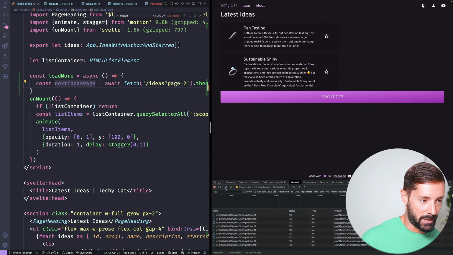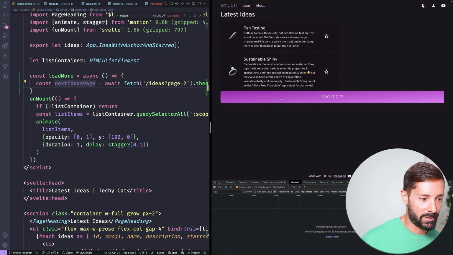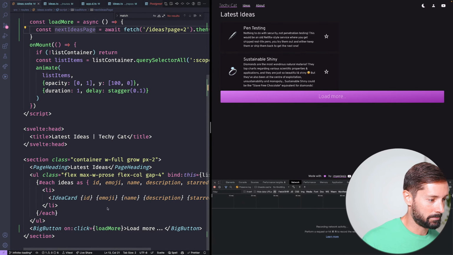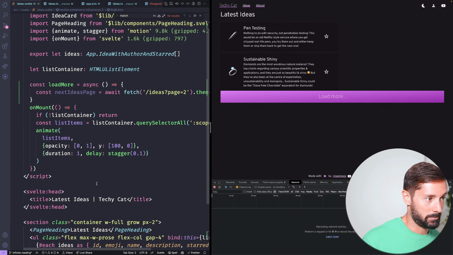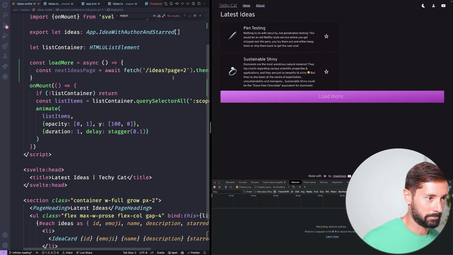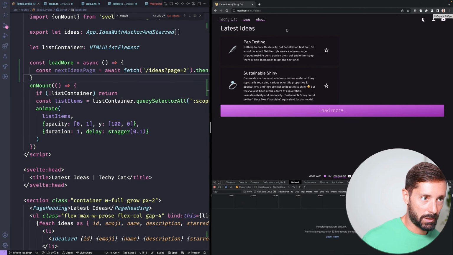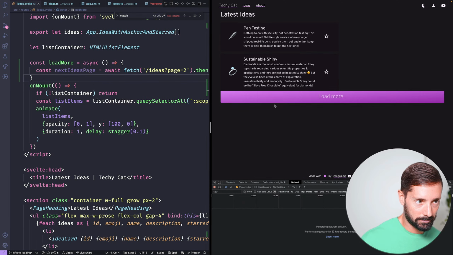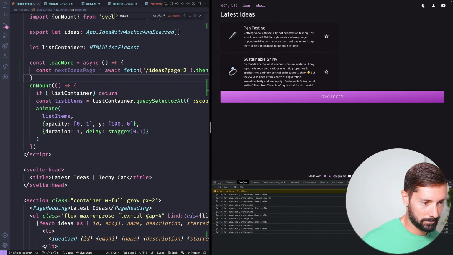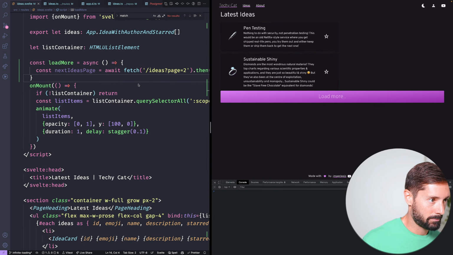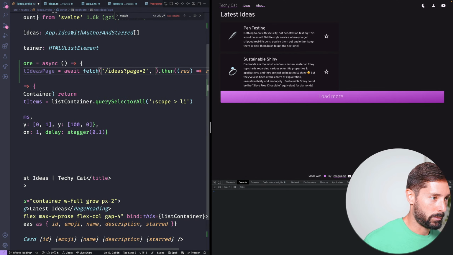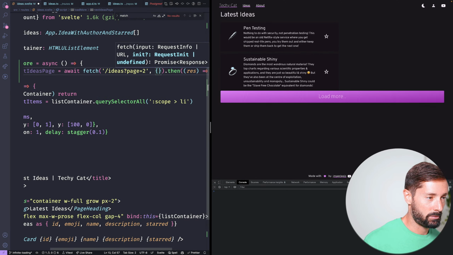Right, so we're saying if I click this button, we should fetch more ideas. Doesn't seem to be happening. Which is unfortunate. We also want this to have some headers.